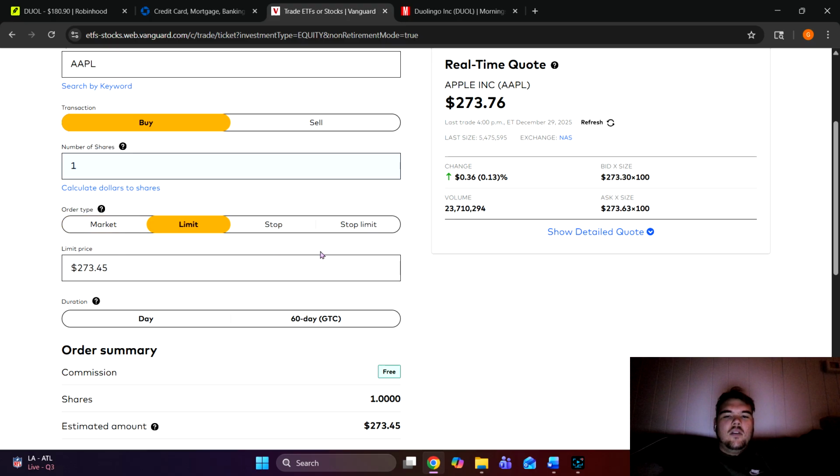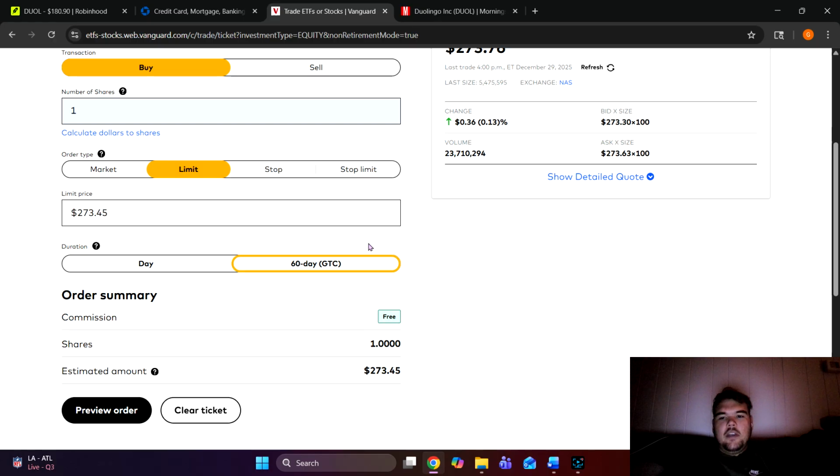It's not guaranteed that you'll get a share for that price, because maybe the bid and ask start to increase a little bit. So the bid goes up to like 273.50, the ask goes up to 273.80, hypothetically. Now there's a higher bidder than you, so you're lowballing basically. It's not guaranteed that you'll get it, but if you think the stock price will drop to your limit price, a penny saved is a penny earned.